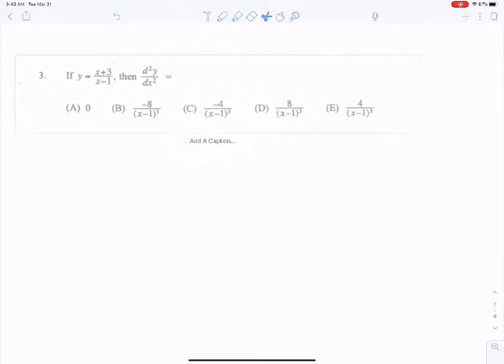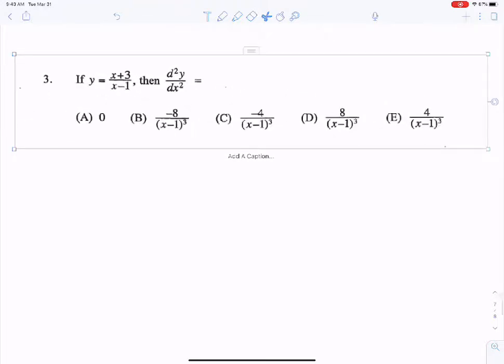So first off, let's make sure we're okay with notation. This is asking us to take the second derivative. Okay, so we are being asked to take the second derivative of this function. Now, some of your calculators will just do it. If you have an 89 Nspire, then you're just going to take the derivative of it twice. Easy peasy. If you don't, if you have like my calculator, the Casio, then you're going to have to do this by hand. It's not a big deal, but that's what we're going to have to do. So I'm going to take the derivative of this twice.